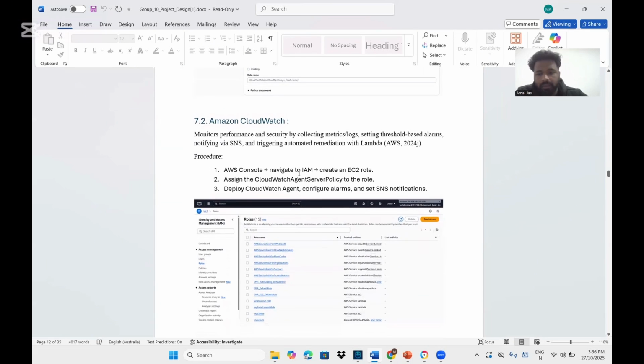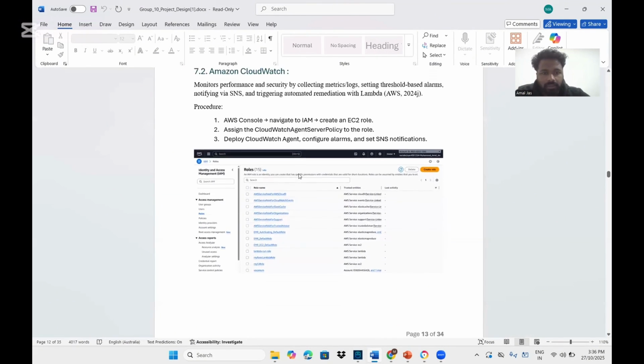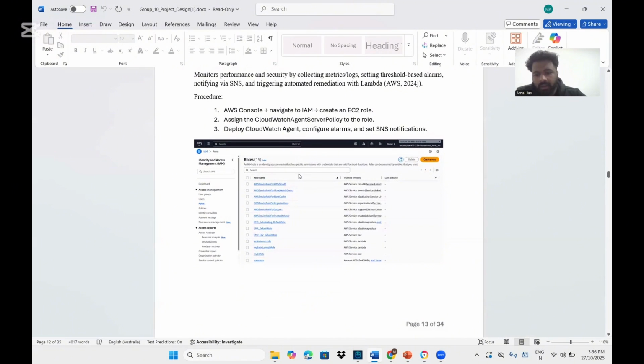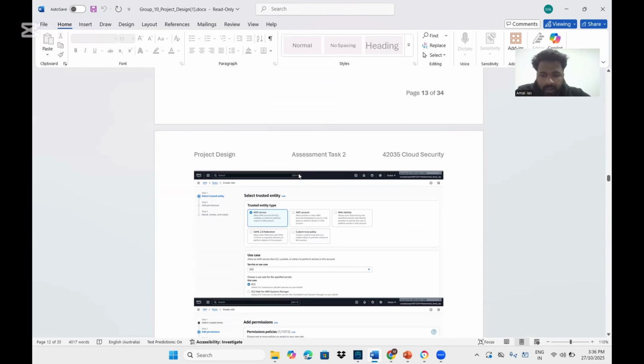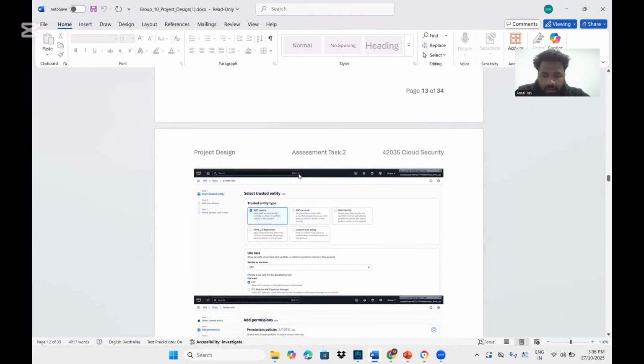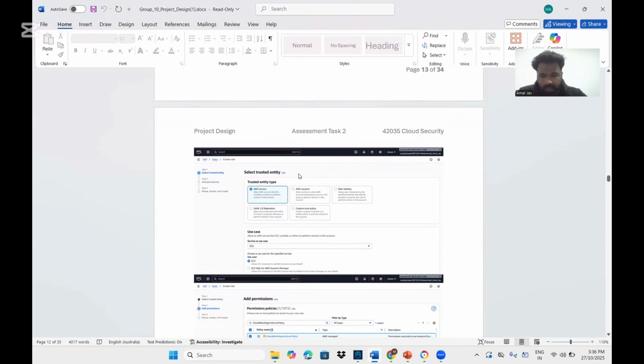When we come to Amazon CloudWatch, it monitors AWS resources such as EC2, S3, and RDS. In my setup, I created an IAM role and attached the CloudWatch agent server policy to allow the agent to collect metrics.